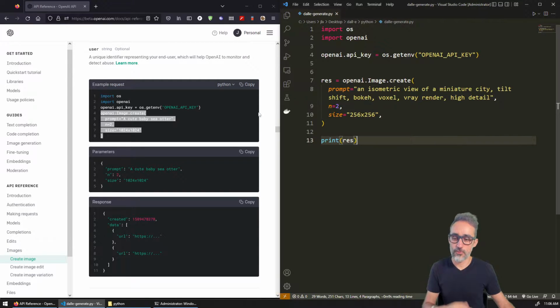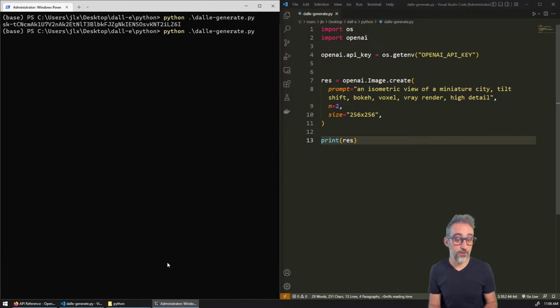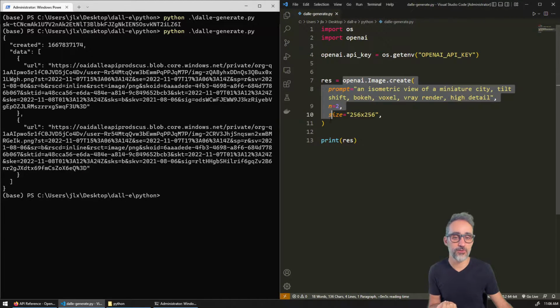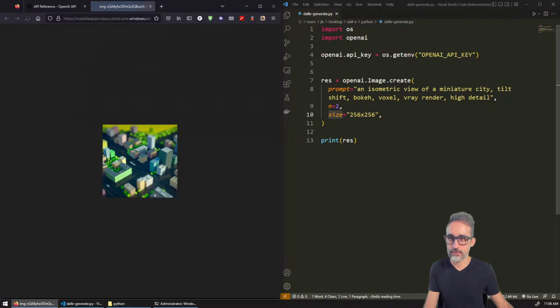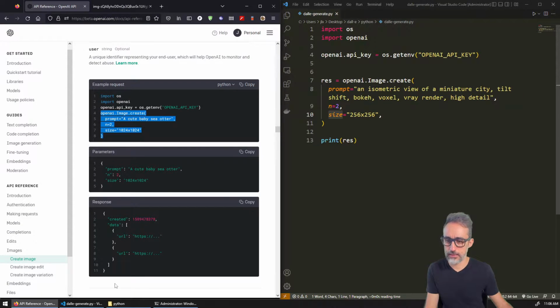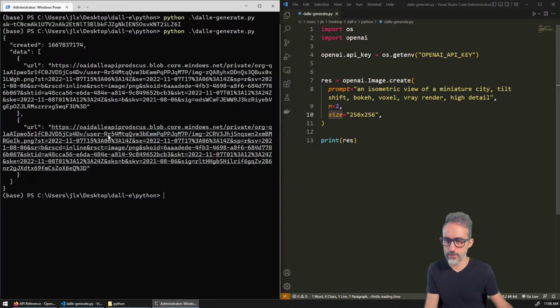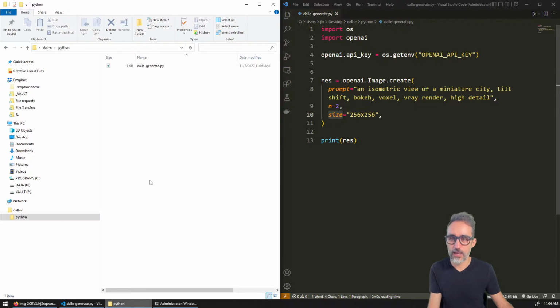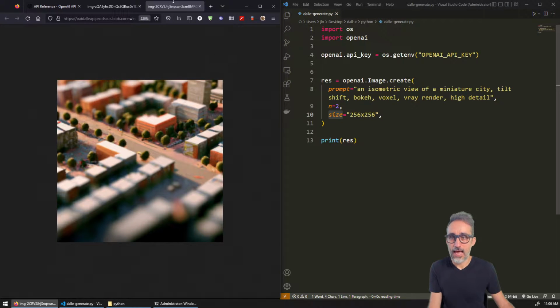Okay? So let me now run it, and I could actually be using the terminal inside of Visual Studio Code, but I like the two. So you can see that this already worked. My API key was valid. I could create a request with the prompt, the number of images, the size, and then I get this one, which is giving me 1 image, and then I get the other one, which is giving me these other images, which are pretty cool. All right, so beautiful. So this is working already. I have the file on my system, so that's great. And with this, we would be ready to go.